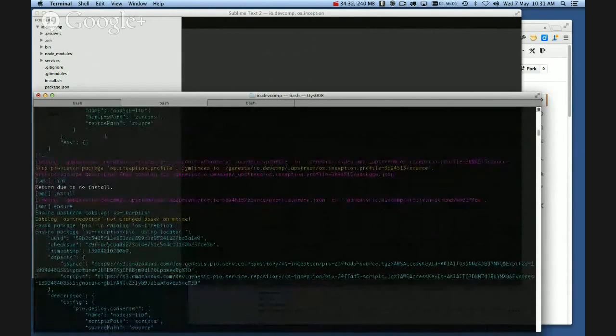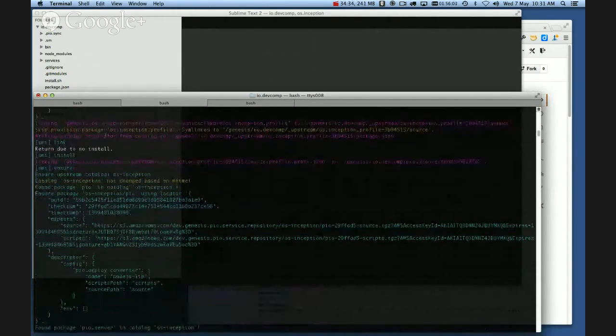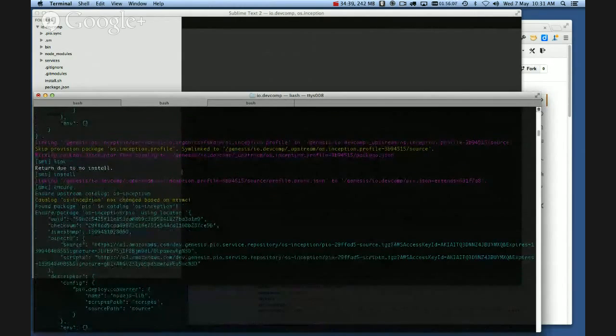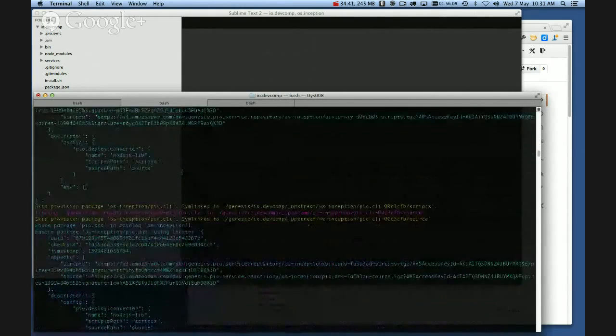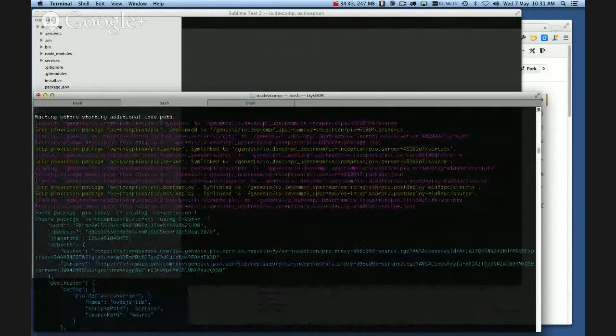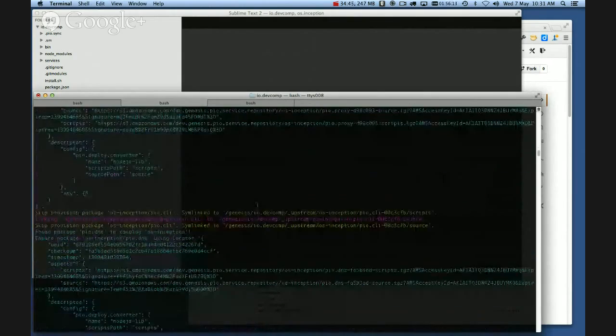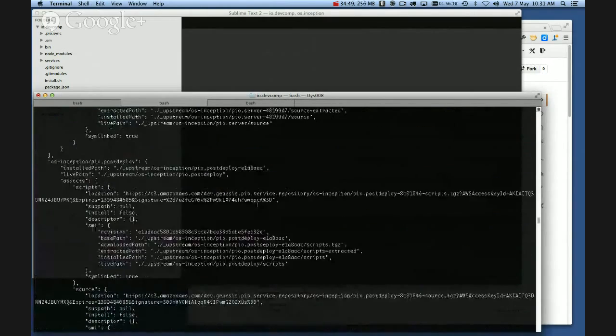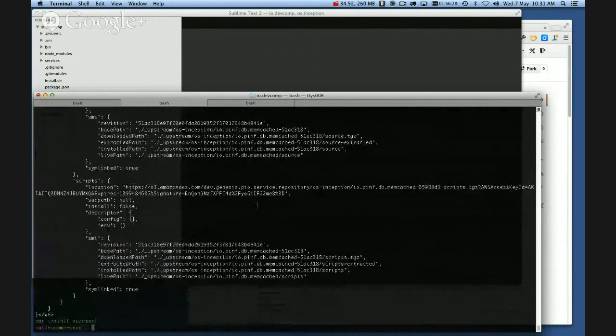Now, if the packages are found locally, it automatically symlinks them. So we can see skip provisioning package, symlinked, and so on. So it's going to find a whole bunch of packages for me and symlink them locally because I have them available, and then complete at the end. If you install this, it's actually going to provision all the packages from the catalog, from the S3 for you locally.